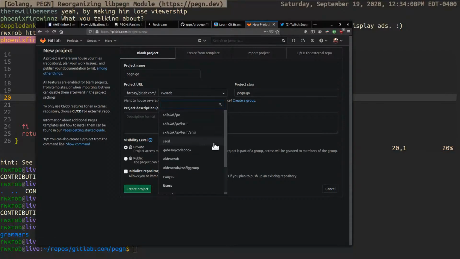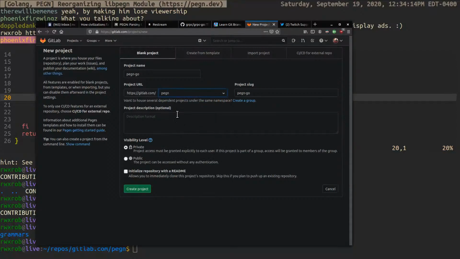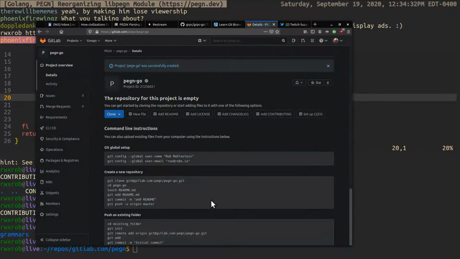So where's my PEGN stuff? There we go. GitLab /PEGN-go, project slug PEGN. I'm going to have to copy over a whole bunch of other stuff as well. I'll go ahead and make it public. I don't care. We're going to be slowly adding to it, and I don't need to initialize anything. So create that.